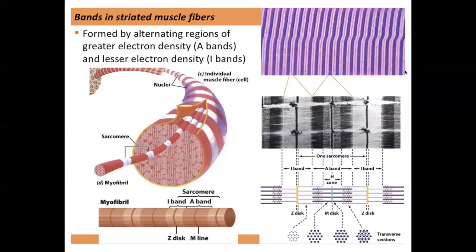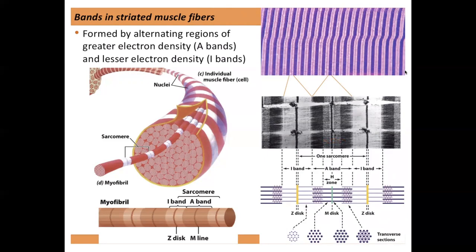These myofibrils right there. If you take a closer up look, you'll see this light band and you'll see the dark band. Like we talked about before, this I band right here is bisected by the Z disc or the Z line. You've got this dark band that's known as the A band, and right in the middle of it is what's referred to as the M disc. The lighter region of the dark band is referred to as the H zone.